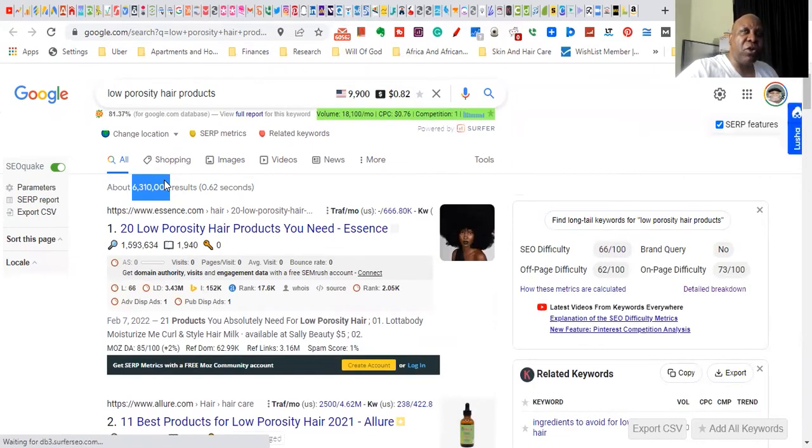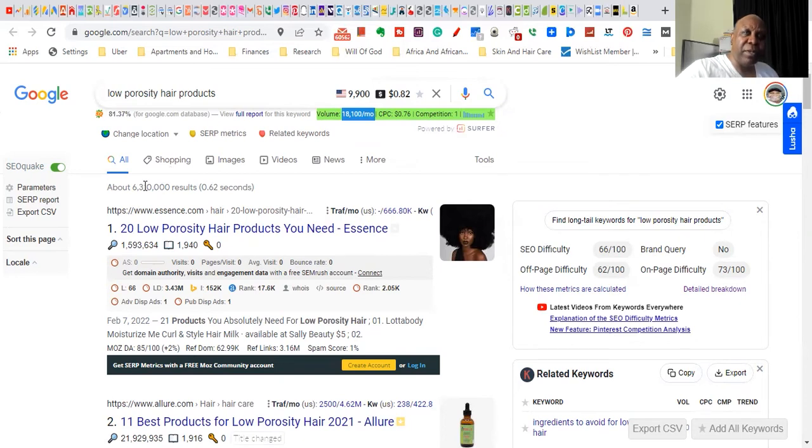It's starting to go into low competition. But look at the search volume, 9,900 searches per month domestically, 18,000 searches per month globally. This one is a phenomenal keyword phrase to go after, and low competition.